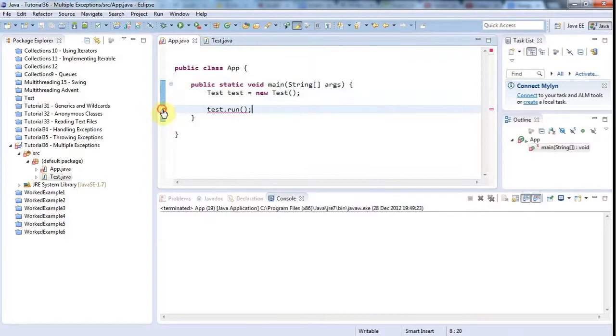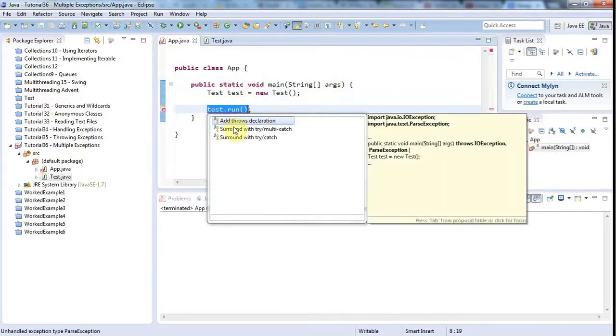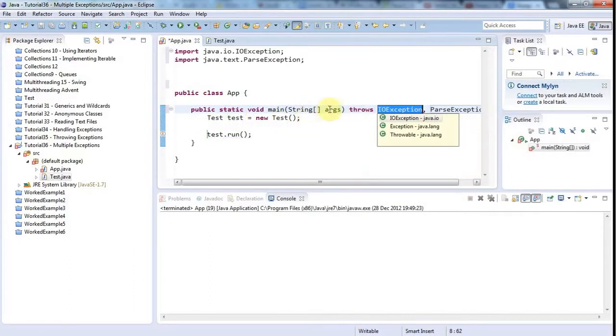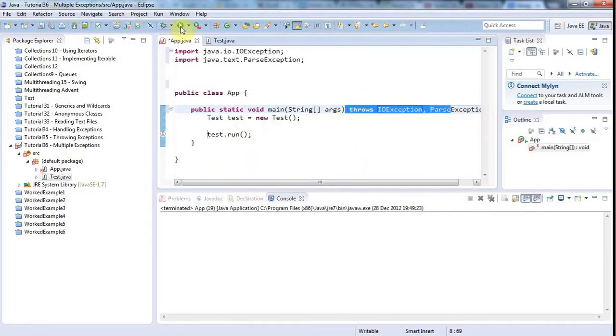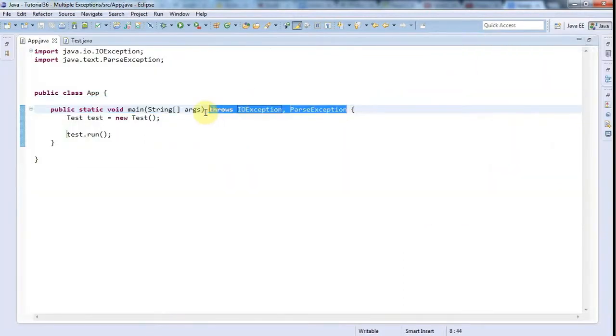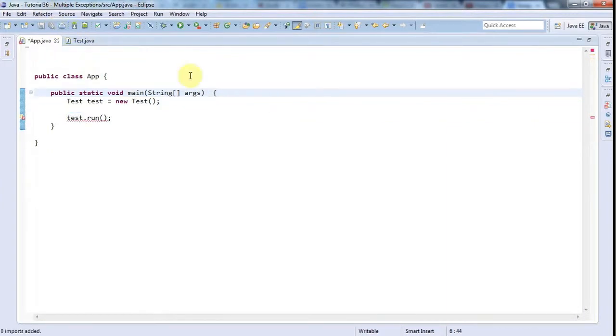So we've got a bunch of different options for handling that, and we've already seen the add throws declaration option, which would throw this out of main. In this case, it throws it up the stack to the next method in the hierarchy of method calls. And here we're in the main method, so we're not within a sub method. Here we'll be throwing it directly out of the main method, which will produce some kind of stack trace if that error gets thrown. Now let's assume that you don't want to throw it out of main, you want to handle it. You've got two choices. Well, actually there's more than two choices really, which we'll get into.